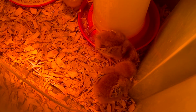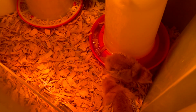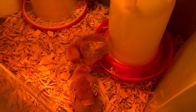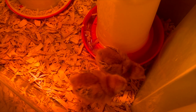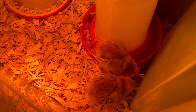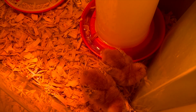That is Violet. So these are Rhode Island Reds, and I love their wings. I think they have very cool markings and coloring right now. My parents had a lot of these types of chickens growing up. We went to a couple places looking at different chicks, and we ended up finding a place that had Rhode Island Reds, which is what my dad was telling us we should get because they lay great eggs. They're pretty large brown eggs. They lay like 200 to 300 eggs a year.